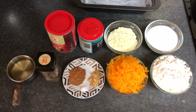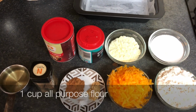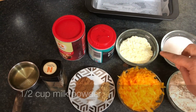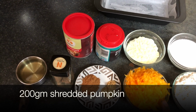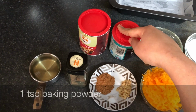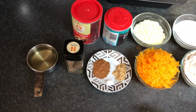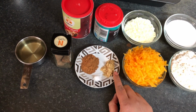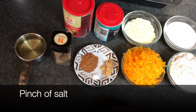For a pumpkin cake, we require 1 cup of maida, 1/2 cup of sugar, 1/2 cup of milk powder, and this is around 200 gram pumpkin, which I have shared. Here is a baking soda, baking powder, nutmeg powder, and 1/2 cup of oil, and ground ginger powder and cinnamon powder and a pinch of salt.